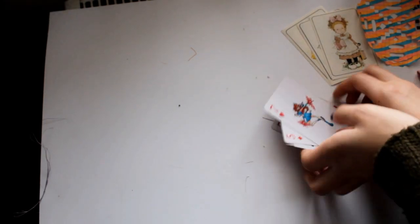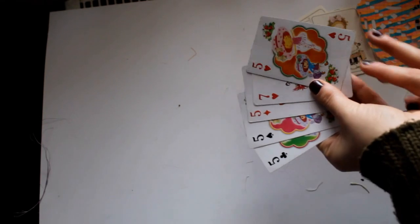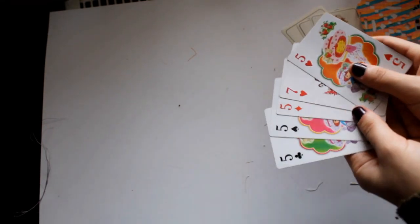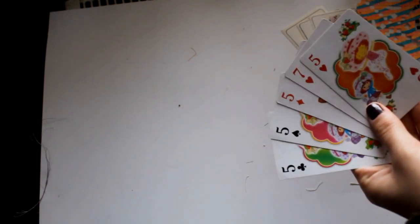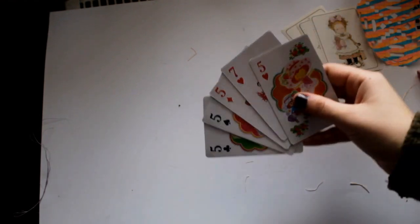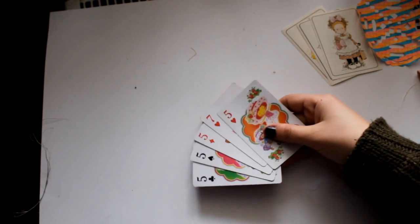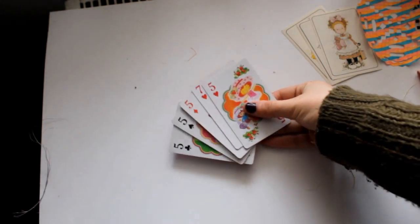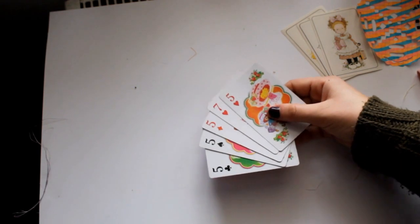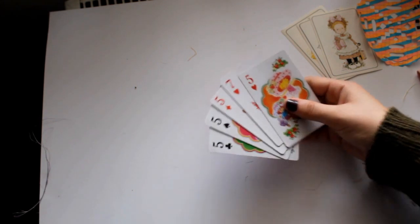Then you have playing cards, which you can turn into artist trading cards. You can turn them into mini art. In our group Marami's Cafe, I'm not sure now, I will put a link down below. We're just trying to make art from these for 52 weeks, I think. So you should join the group if you're into art journaling and art and scrapbooking. I'm sorry, I'm losing my breath.